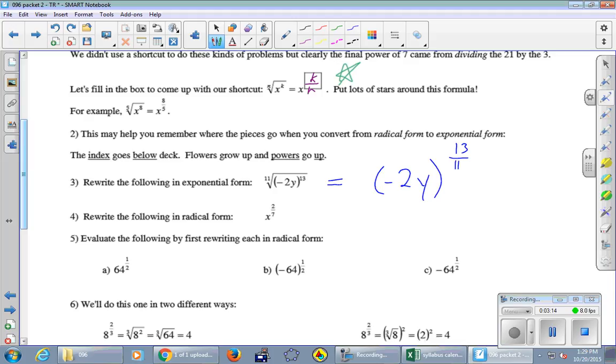Okay, and then I want you to go the other direction too. Take something that is in exponential form, like x to the 2/7, and rewrite it as a radical. Equals radical. Copy an x. The 2 and the 7 are going into certain spots. Which one is the index? It is the 7. Where does that 2 go? It is x to the power of 2, right? So just have to be able to go both directions.